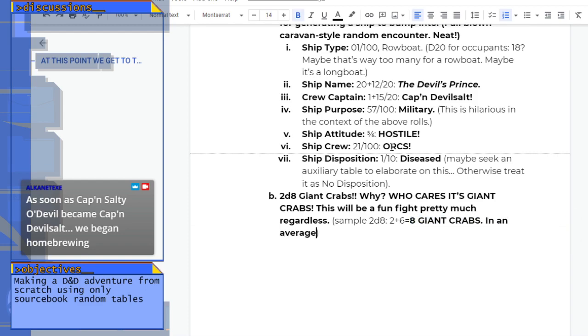In an average party, that's 2 per player. That's not too bad, right? Note: look up giant crab stats.